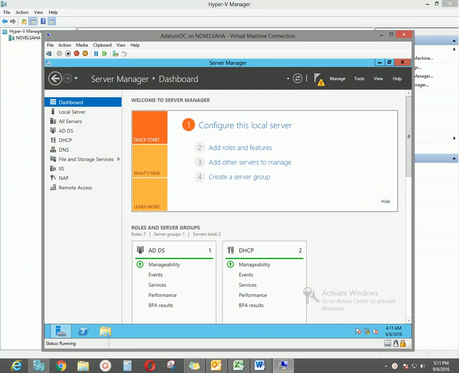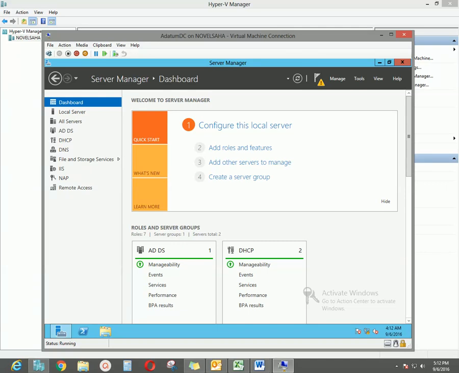Today, I am going to discuss group policy management. Group policy helps us to implement policies to clients, to users, or to computers, so that we can restrict or allow them to do a certain task. For example, I don't want to give my users the permissions to change the desktop wallpaper, so I can do that by implementing a group policy. In the same way, I can restrict them from doing lots of things by implementing policies.